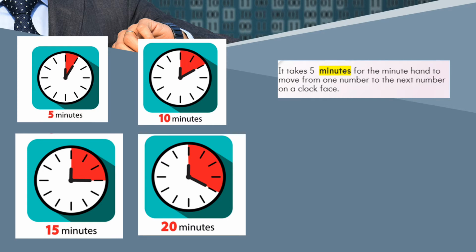Now children, if you look at the clock, what time do you think it is on the clock which says 20 minutes? So again, I'll repeat myself. The moment you look at a clock, you look at the hour hand, which is the small hand. The hour hand is exactly on 12. So the time is 12 and 20 minutes after 12. So 12:20. The clock hands on these clocks show 12:05, 12:10, 12:15 and 12:20. Let's move on.